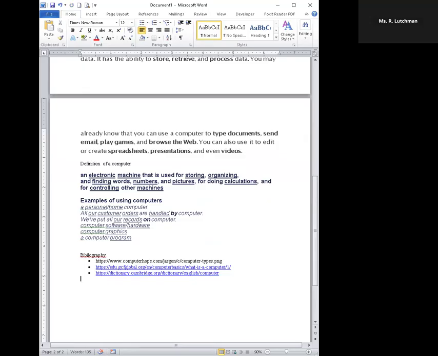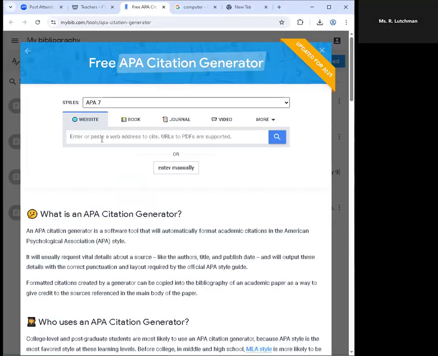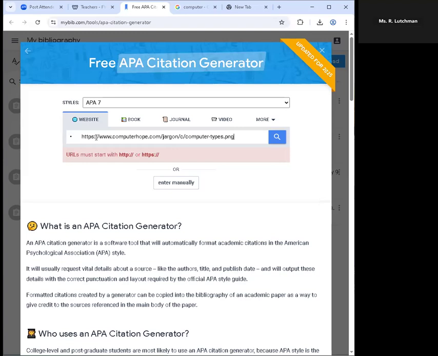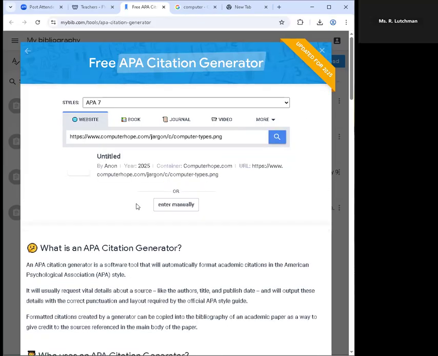Now, going to our website. So we have a free APA reference generator. I'm just going to paste and see what happens. Oh, take off the bullet.